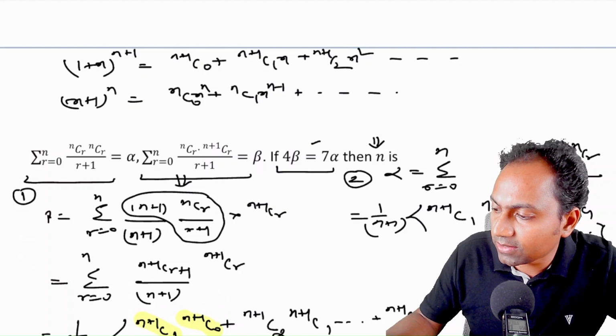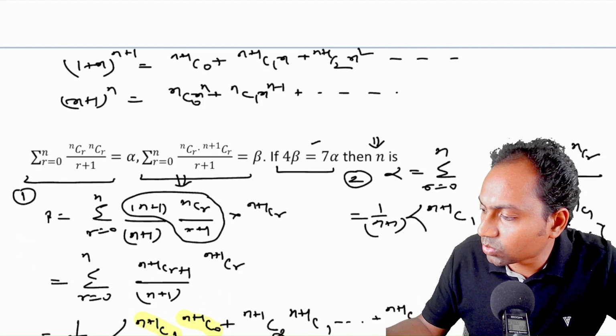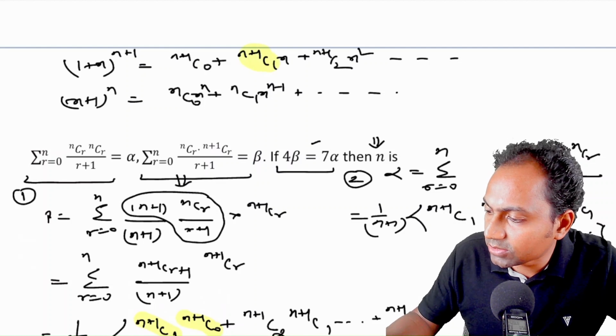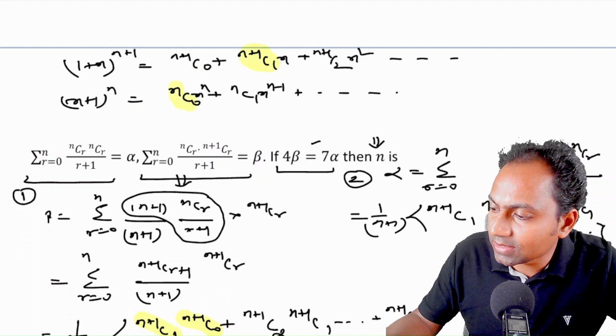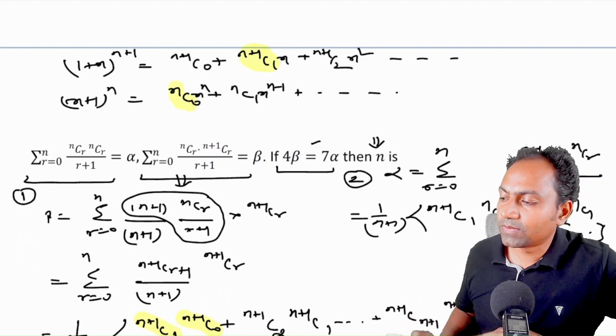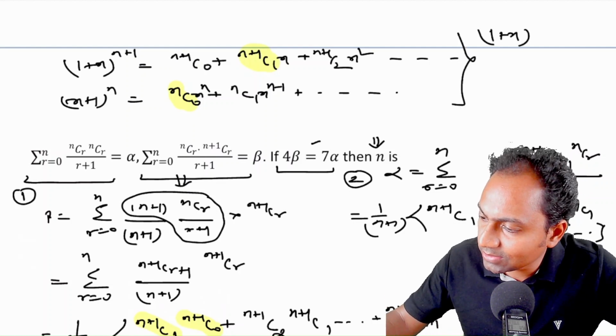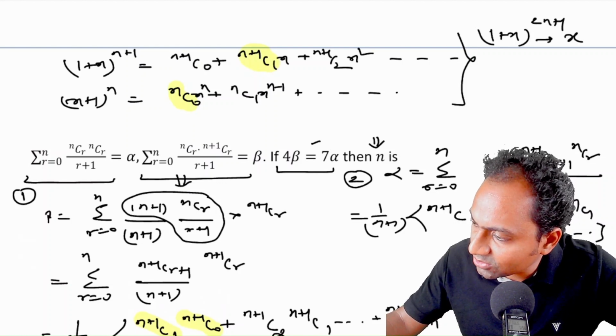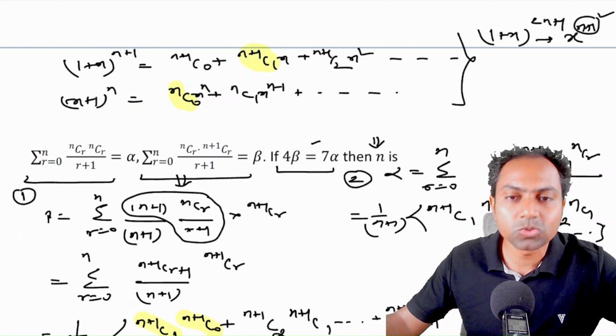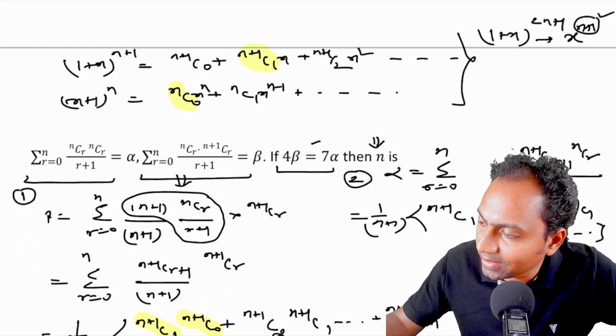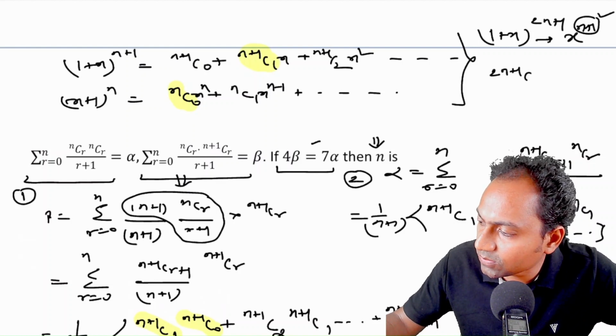Now you can see, n plus 1 C1 is getting multiplied to nC0. As a result, x raised to the power n plus 1 will get generated. So what we want is, in (1 plus x) raised to the power 2n plus 1, the coefficient of x raised to the power n plus 1. Now this is quite simple to obtain. We can directly write the answer is nothing but 2n plus 1 C n plus 1.